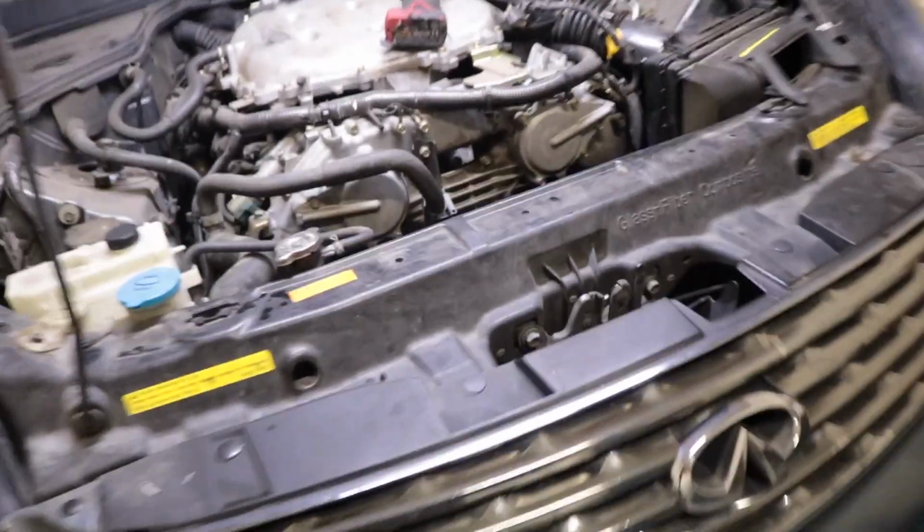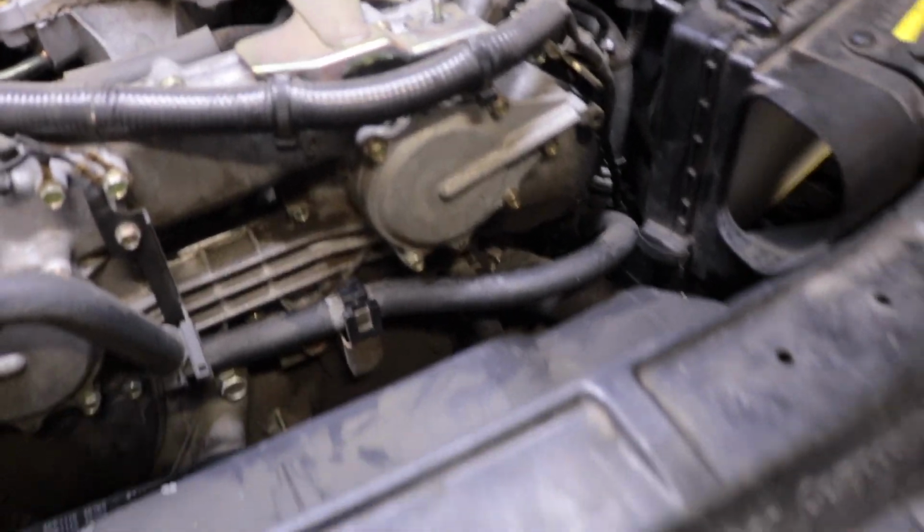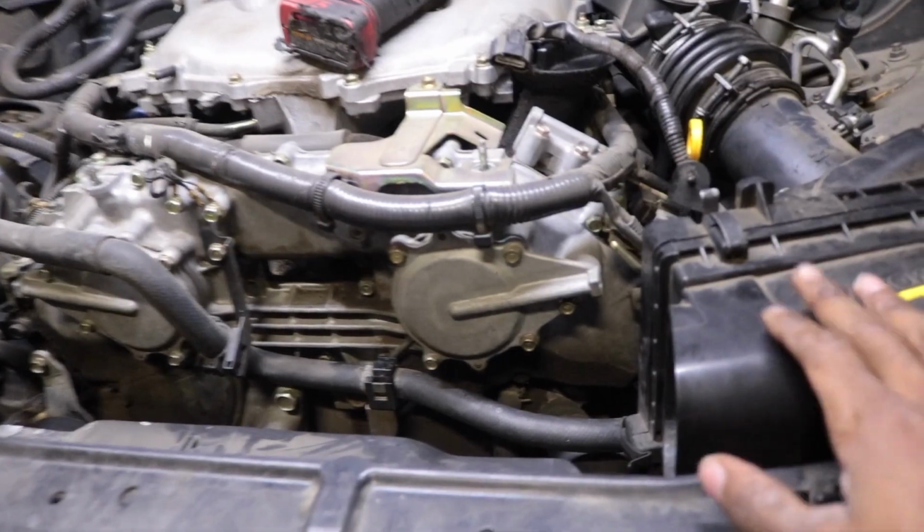Okay, so they knew there wasn't a belt on there. So I'm gonna go ahead and finish up with the thermostat job real quick. I just didn't know if they knew or not. So I'm gonna take this air box out and make more room for me. Get right in there. And that should be a done deal.